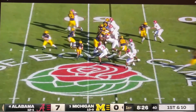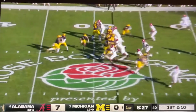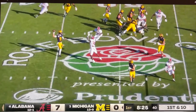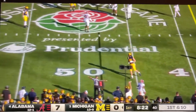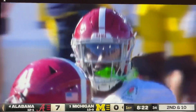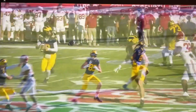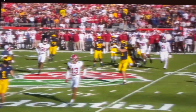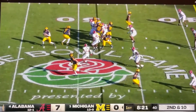And a nice little play action here. Roll out to JJ, and one of their talented guys, Lawson, the linebacker, comes around. It would have been nice for JJ to fake here, then throw. JJ's good at what he does. He's good at improv. He's not always good at, look at this, 2 guys open, a receiver and a tight end. Look at the eyes. JJ doesn't move anyone with his eyes. He doesn't do a pump fake or anything. And boom, it's blocked. So big play negated.